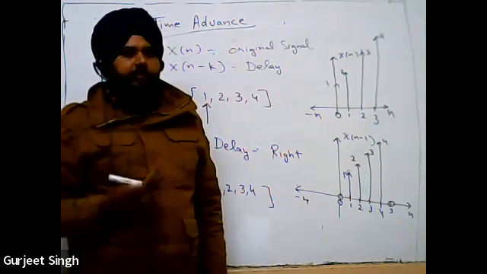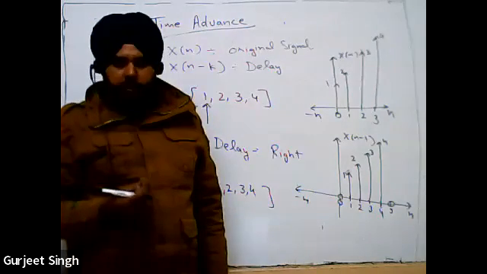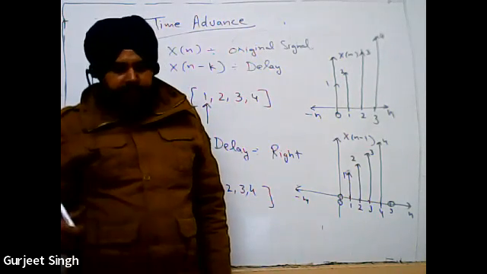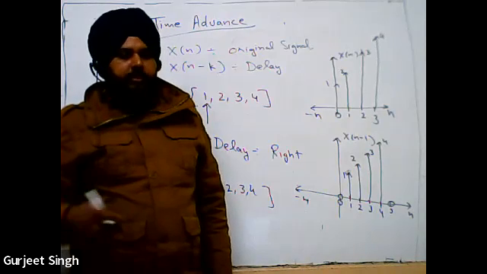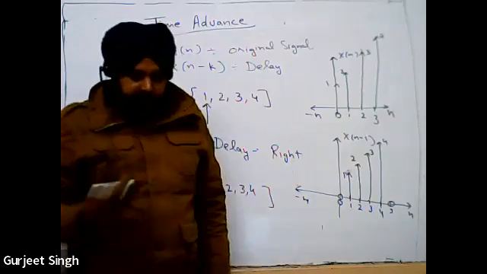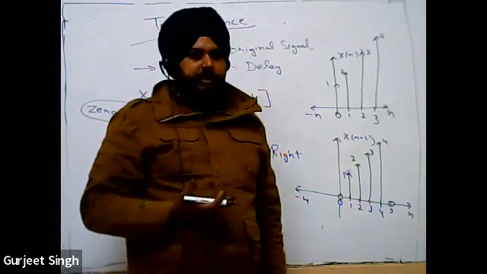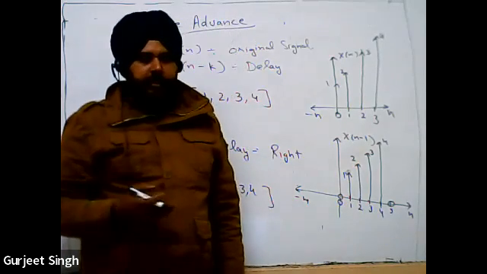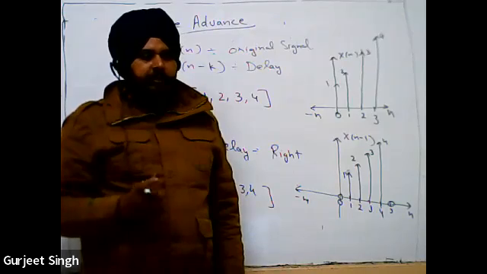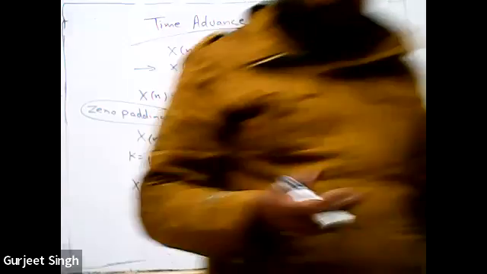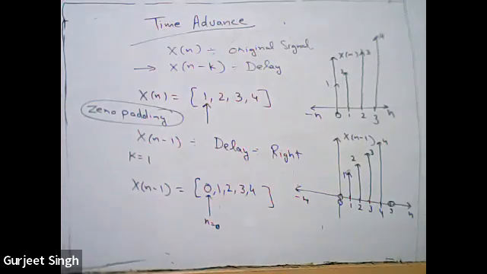That is called the time advance. It means I have not started my system, but I am already getting some output. That is called the advance. Before the signal I am applying, we are getting this signal as the advanced signal. In our real life, we do not have the time advance signal. We do not have any examples of the time advance signal.